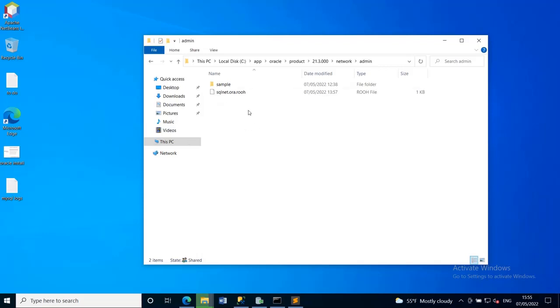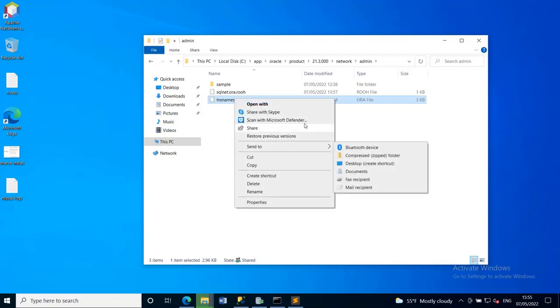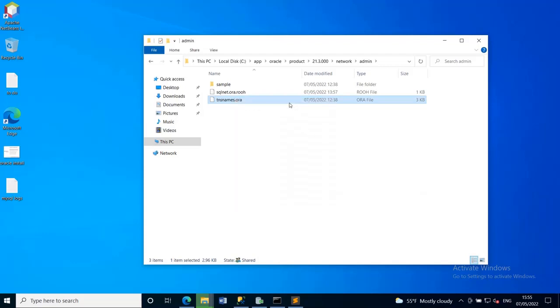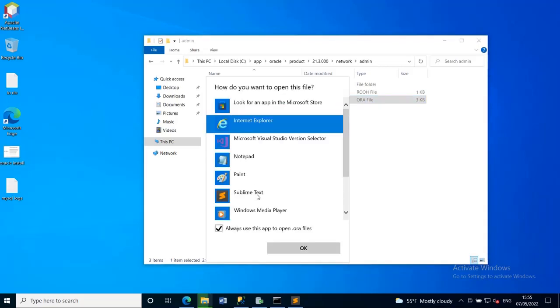If you notice here in this admin folder, you have a folder called sample, which contains a TNSNAMES.ORA sample file. So let's copy this and paste it here, and let's edit it with Sublime Text.